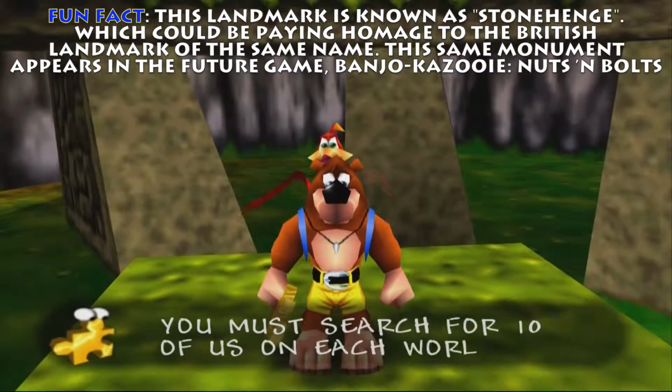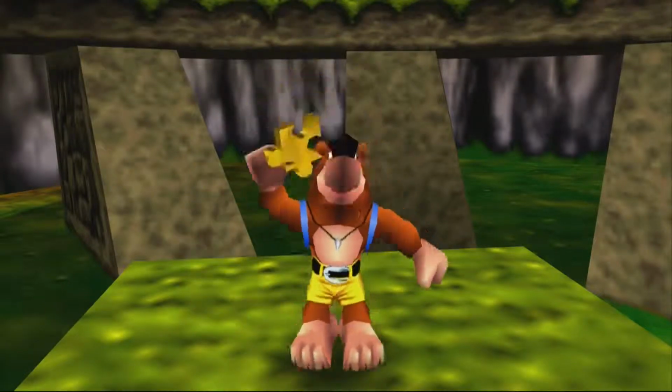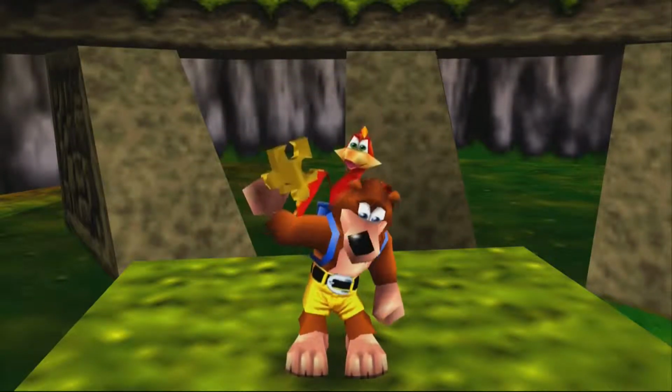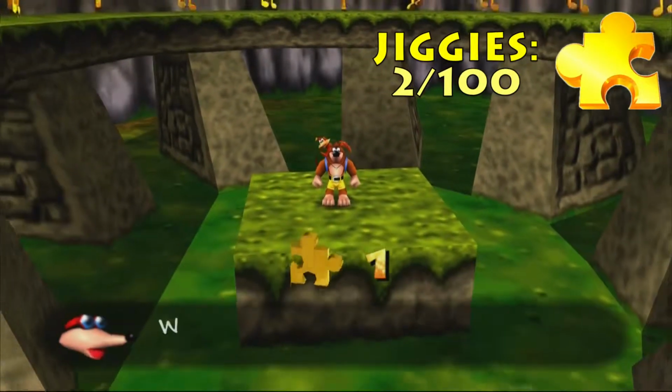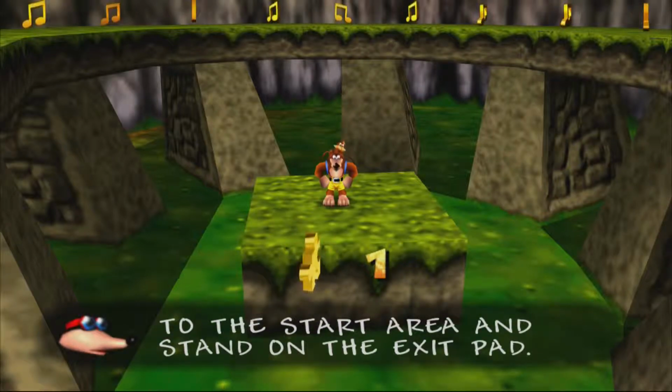Wow. You must search for 10 of us in each world. We'll help you progress through the witch's lair. Haha! I got a Jiggy. Wait, Kazooie, what are you doing? No! When you're ready to leave this world, return to the start area and stand on the exit pad.